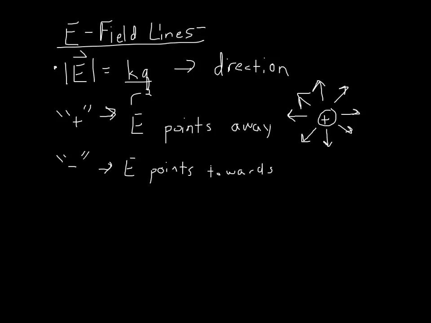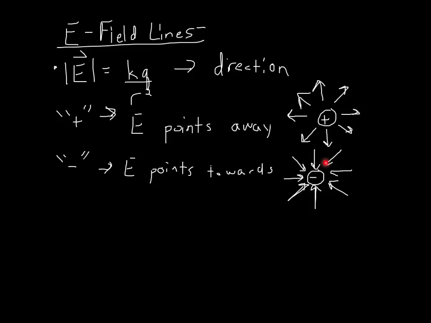So I haven't done this yet, but we'll draw a negative charge. All the field lines from this go in to this charge. Every single field line goes in to a negative charge. Every electric field starts somewhere on a positive charge and goes away from it and ends up pointing into a negative charge.